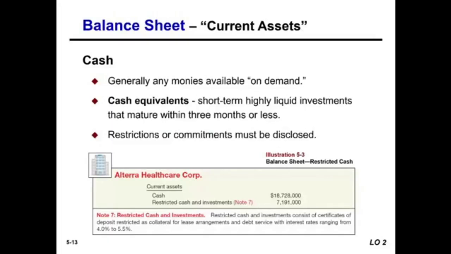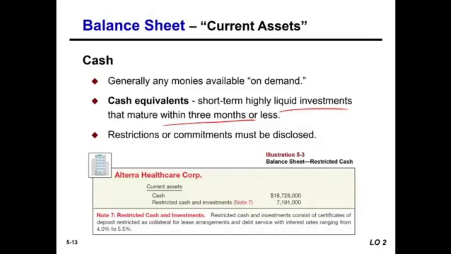Okay, now we always say cash and cash equivalents. What are cash equivalents? Cash equivalents are short-term, highly liquid investments that mature within 3 months or less. So it could be U.S. Treasury. For example, you lend the government money for 3 months or for 6 months, but now there's 3 months or less remaining for the bond to mature. So any highly liquid investments that mature within 3 months.